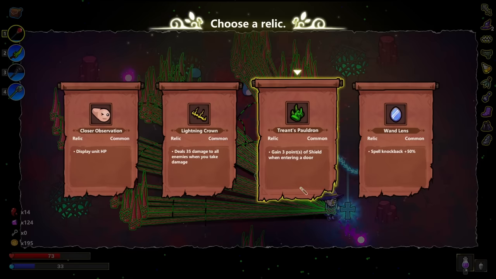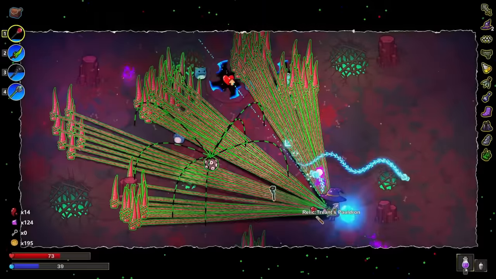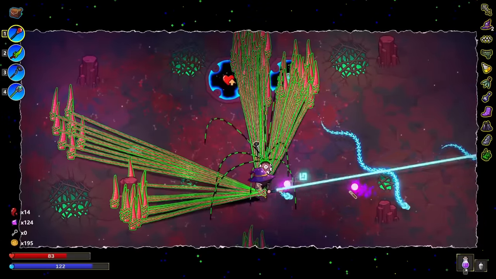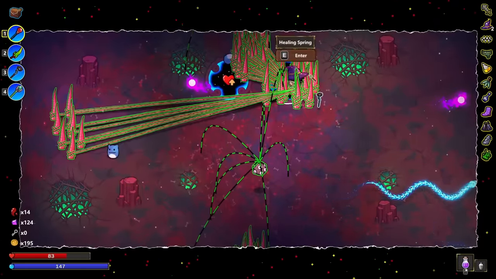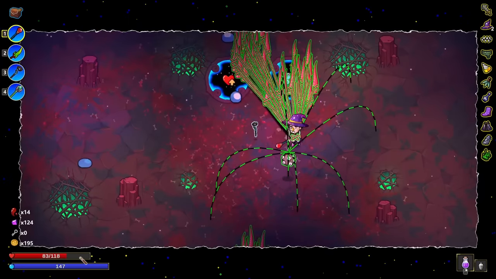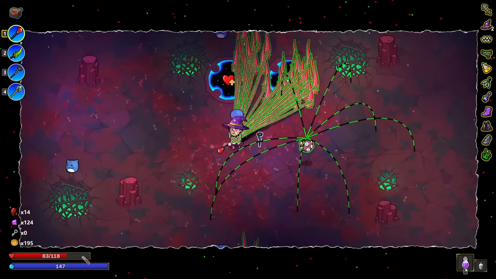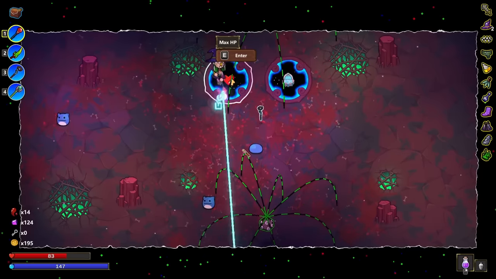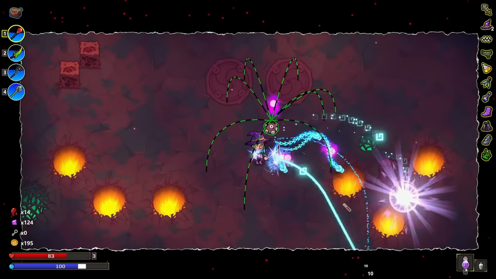You need 3 points of shield whenever you enter a door. I guess this. Slowly healing us three. Is this a full heal? Why would I... What is this? This is a healing spring. So why would I heal 30 health? Yeah, 30 health. I'm missing about 30 health. Why would I heal 30 health instead of gaining 20 max health? 20 max health is obviously the play.